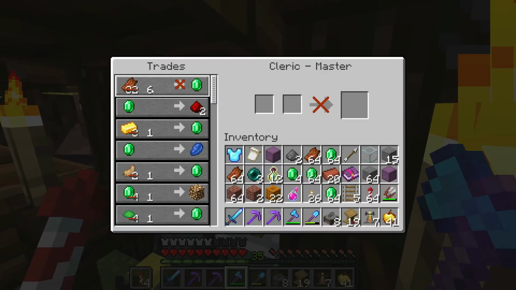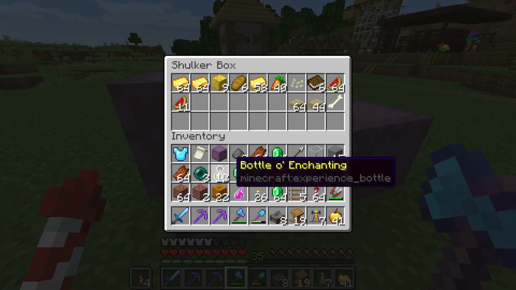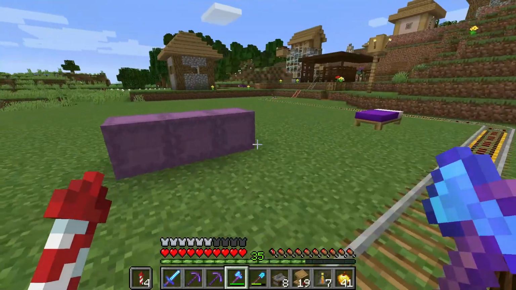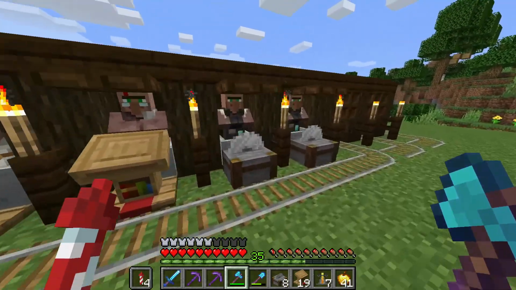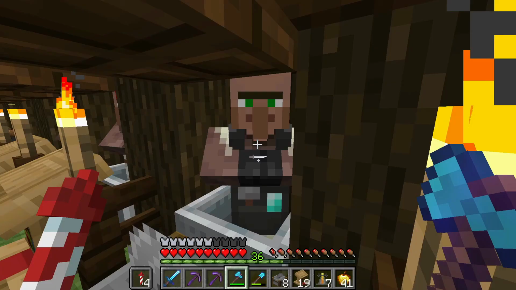Now, something interesting to notice is that this has now gone to 6 rotten flesh instead of 7. That's because when you're trading with villagers a lot, they'll sometimes lower the prices, or sometimes raise the prices of certain things that you buy a lot. Sometimes you'll trade with a villager and they're like, oh, I'm glad you traded with me, I'll lower the price. Sometimes they're like, oh, I didn't want to sell a bunch of those, so they'll actually raise the price. They can kind of cheat more money out of you, basically.